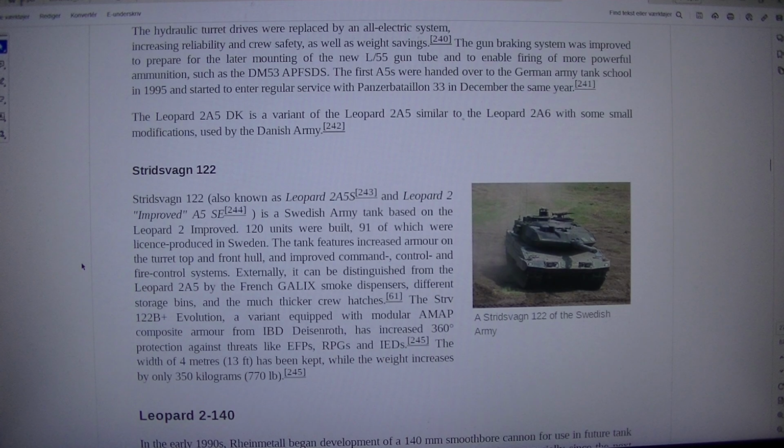The STRV-122B Evolution, a variant equipped with modular AMAP composite armor from IBD Deisenroth, has increased 360-degree protection against threats like EFPs, RPGs and IEDs. The width of 4 meters, 13 feet, has been kept, while the weight increases by only 350 kilograms, 770 pounds.